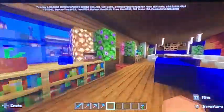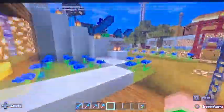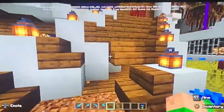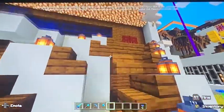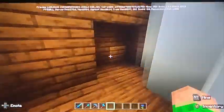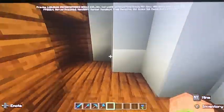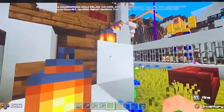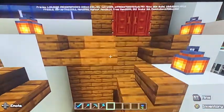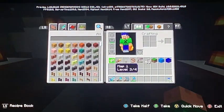So we're going to start back outside first, because what I want to do is upgrade these stairs here. Do you know these are stairs here? Oh, it goes to a bit of an underneath here. Do you know that this used to be my old storage cupboards, but I thought I'd get rid of it. Ever since I upgraded my secret base, I thought I'd get rid of those old storage cupboards. So that's what I did.